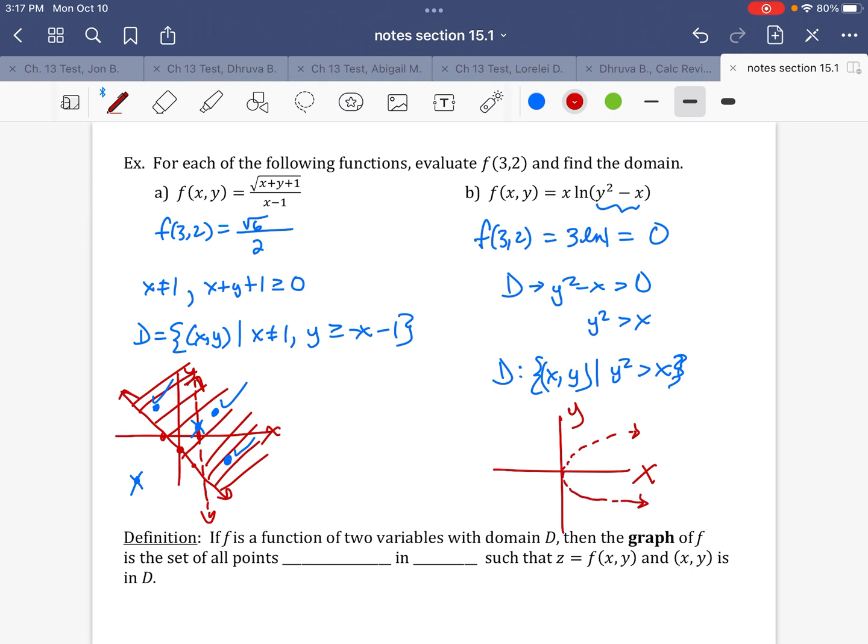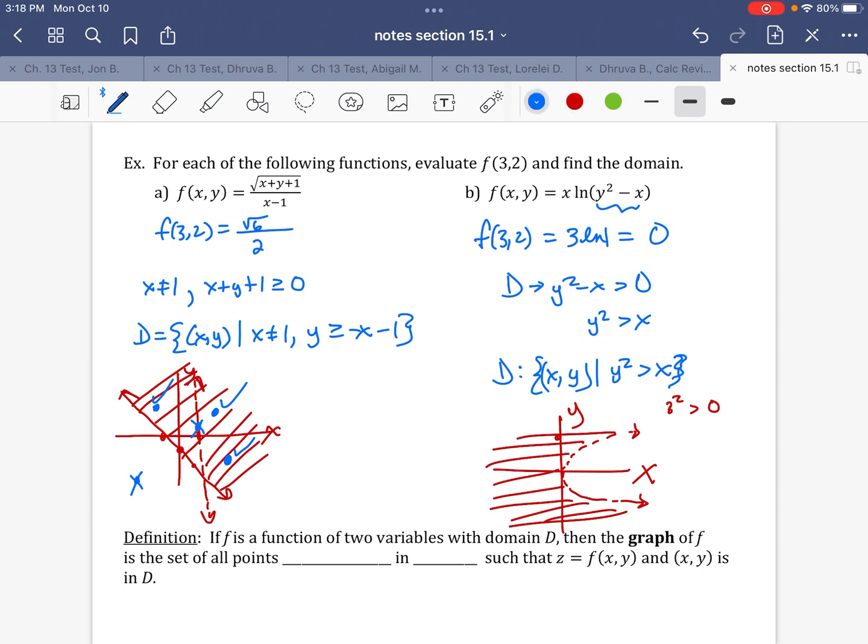And if I want to do a test point, why don't we test the point 0, 3? So if I put 0, 3 in this problem, I get 3 squared is greater than 0, which is a true statement. So that means that that point was on the side that I want. So that means everything that I want is outside here. All right, so any place in that area would be okay. It would satisfy this problem. I could do this problem in that area. So that's where my graph will exist, only in that region.